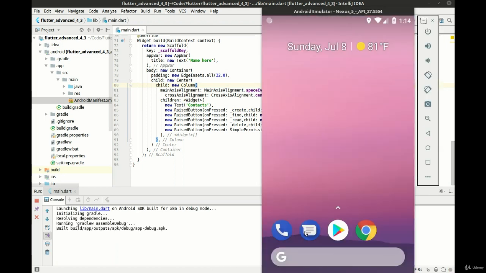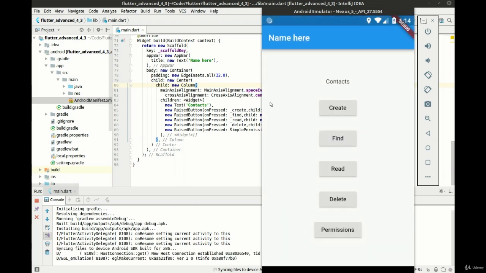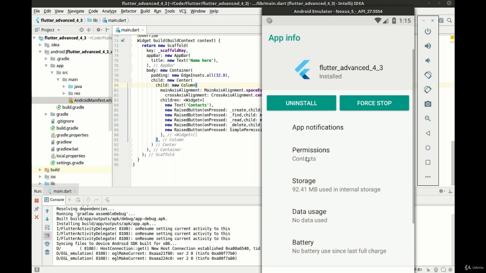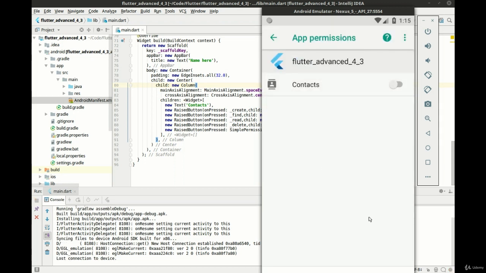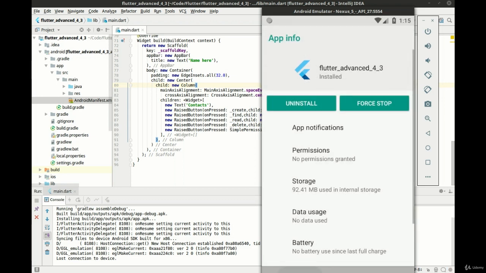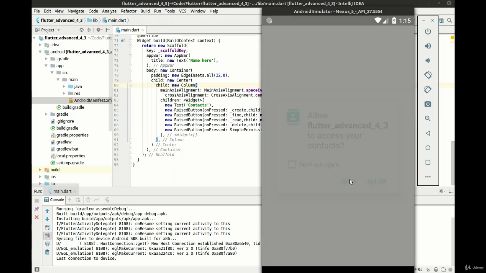Why is my button not here? There we go. Okay, so you notice how the application popped up. It did not ask me for permissions. If we open the permissions, you can see we have permissions contacts. Let's see what happens if we disable that. As soon as it flips back to your app, it says, hey, you need this permission to work with it. That's why you put it right in the main. We're going to deny it and just see what happens.